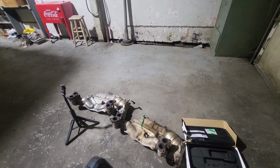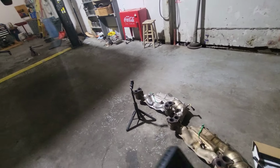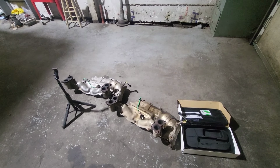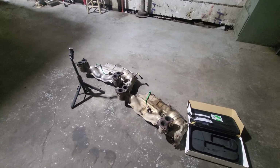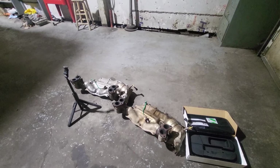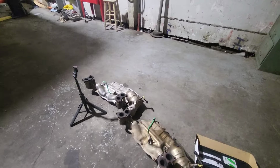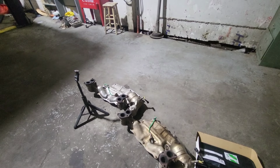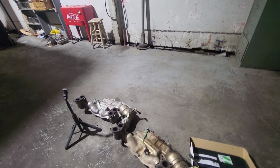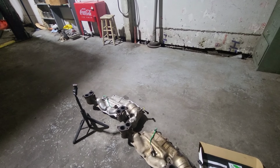I'll say it once, I'll say it again. I would rather have a hollowed cat than to have a cat like this and know that that engine is going to blow here soon. Especially if you force it on a long drive, it's going to start getting hot. The rings are going to fry. You're going to redevelop a rod knock because it gets too hot. Or head gasket, something's going to give. Think about where the pressure or compression is going. It's going to escape somewhere. And this one, obviously, that's why it has a lot of blow-by, because the rings couldn't take it. They fried, and all the compression goes into the oil.